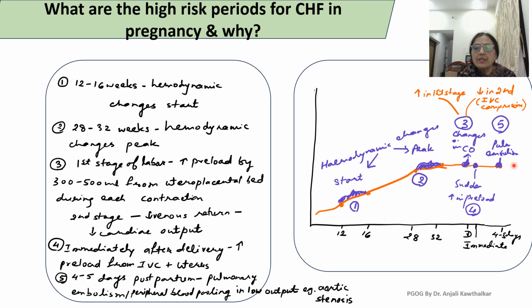So that is how graphically we can see this. This is a very favorite question which is asked: what are the risk periods, and when do you expect a patient with heart disease to show worsening of the condition or to go into failure? So these are the typical periods when we get the majority. Any time a patient can go into failure. It depends on the baseline condition. But these are the risk periods because of the changes taking place in the hemodynamic circulation during these periods, making the pregnant woman more prone to go into failure during these 5 periods.